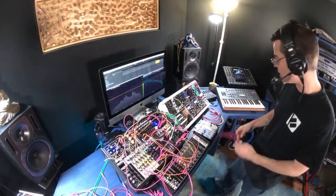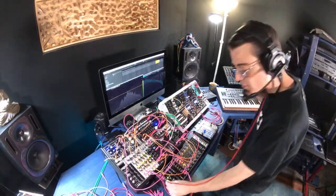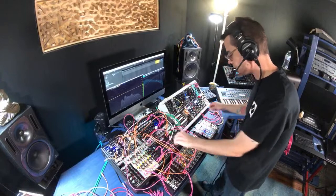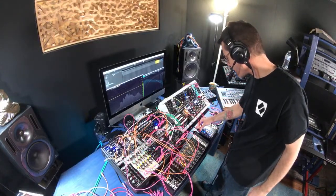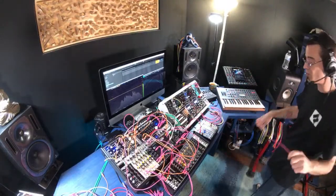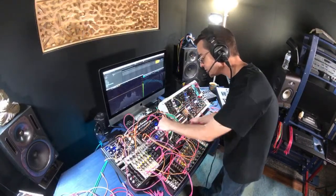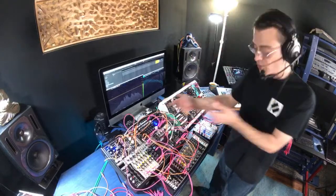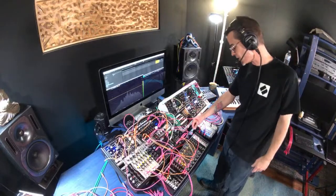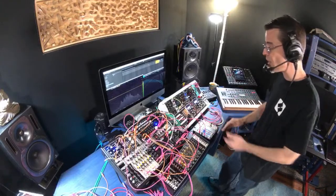Why don't we take our main clock signal that I've already routed into the multiple in the beginning. Let's route this signal all the way over here to a clock divider from Mazatron. Let's get that going at the same tempo. We'll also need to send the clock divider the reset signal so that it knows when the downbeat is. So we'll patch in the reset signal from the second multiple that I've set up. Once I start and stop the clock, this is now going in time with the other sequencer, and it knows when the downbeat is from that reset signal.